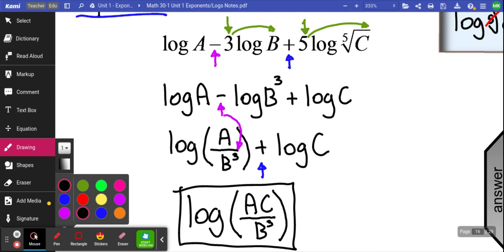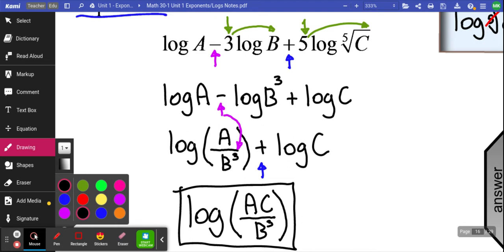Do you get a different answer if you start with log B cubed plus log C? Yeah. If you had done the B cubed plus the log C first, you'd have A divided by B cubed C, because the C would then go to the bottom since you multiply them together first. Which is a problem. That's why you've got to go left to right.